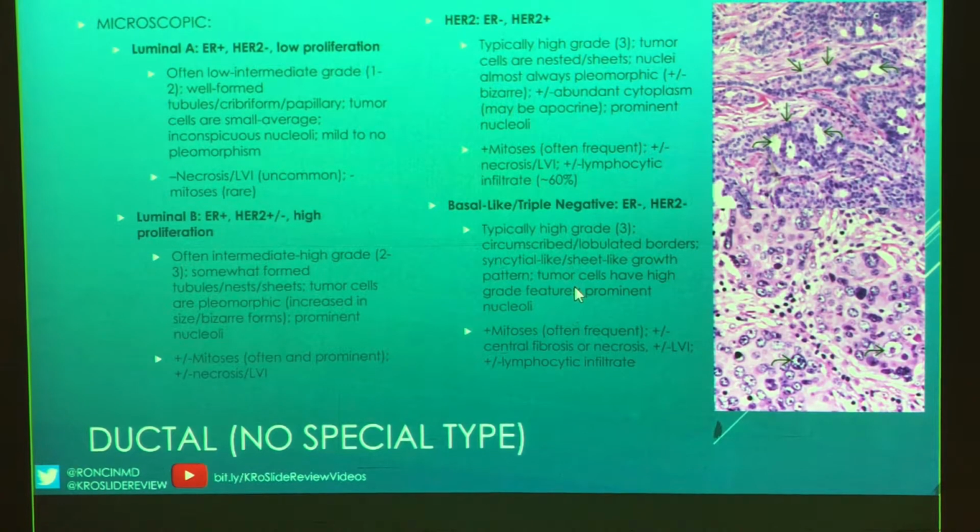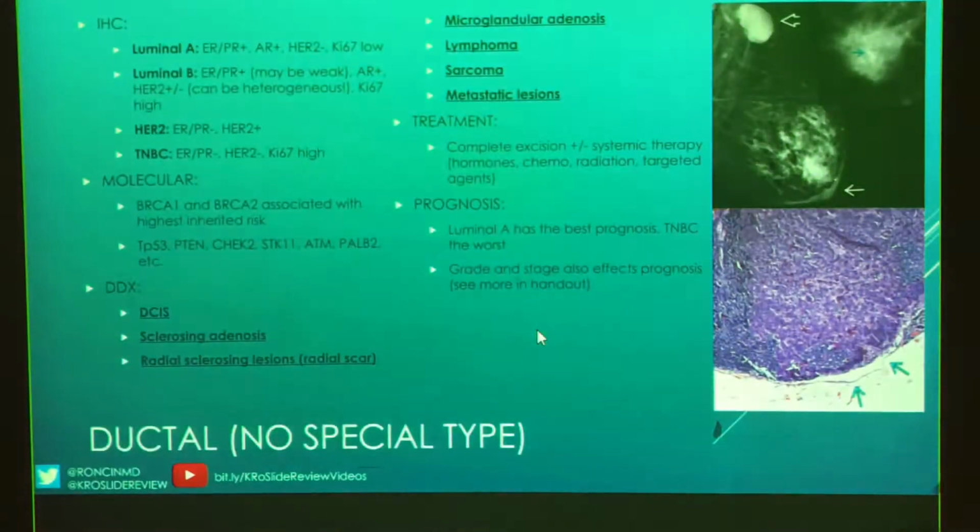And remember that with a lot of these tumors, you can get those lymphocytic infiltrates, which can make life very difficult when you're trying to figure out, is this invasive, is it DCIS? So keep that in mind. If you're really not sure if something is invasive, minimally invasive, or ductal carcinoma in situ, lobular carcinoma in situ, don't be afraid to put your myoepithelial markers on there. If you're not sure if it's DCIS or LCIS, run your E-cadherin or your P120. Do what feels right within your comfort zone.